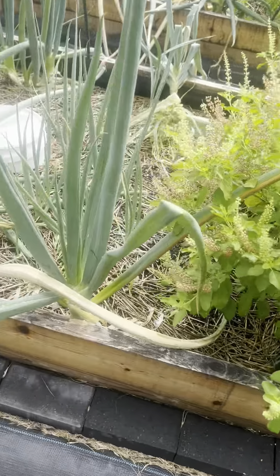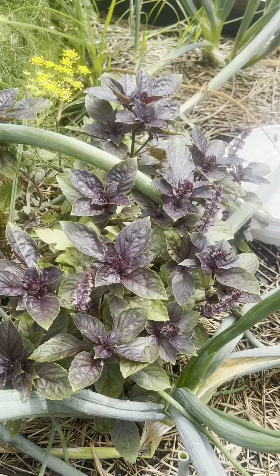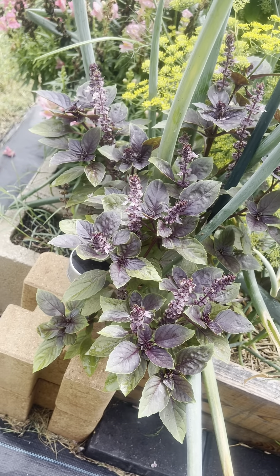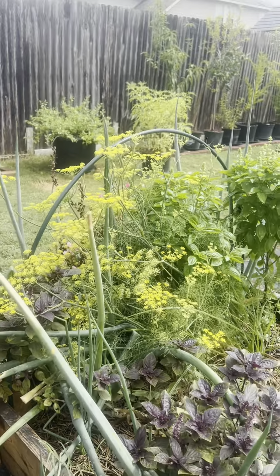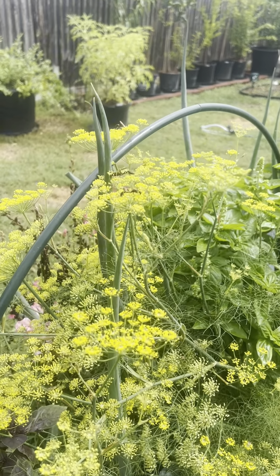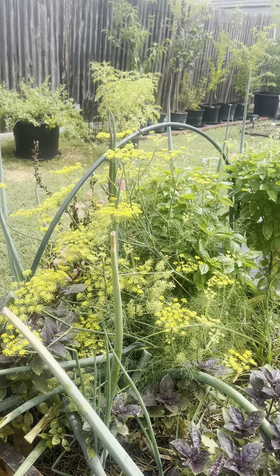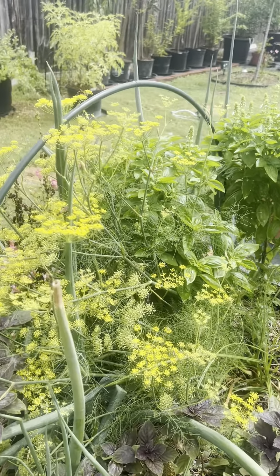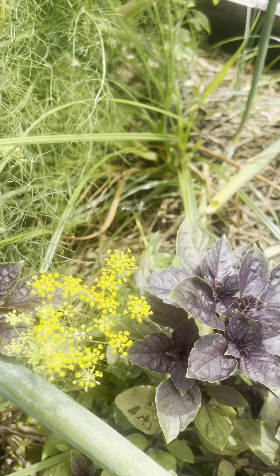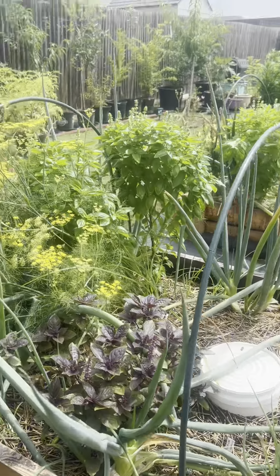That's another basil, then we have some onions I need to take out. We have another huge purple basil right there — she loves it here. Then stepping back, we have this huge fennel that has gone to seed. You can see all those wasps on it. Nature's running her course so I'm going to let it do its thing. We also have an orb weaver in this bed. Let me see if I can zoom in — oh, it was a wasp fight! I had to move out of the way real quick.